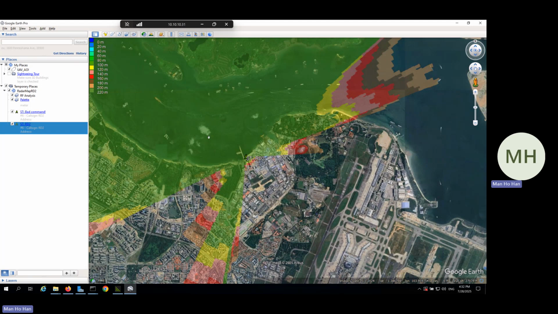So the UAV has to be at a height greater than or equal to 100 meters to be detected by this radar. If it's in the red area, it has to be greater than or equal to 160-meter height. Anything lower is not going to be seen, right? Yeah, that's right. And you can see there's no coverage here as well because it's all obstructed by those tall buildings.